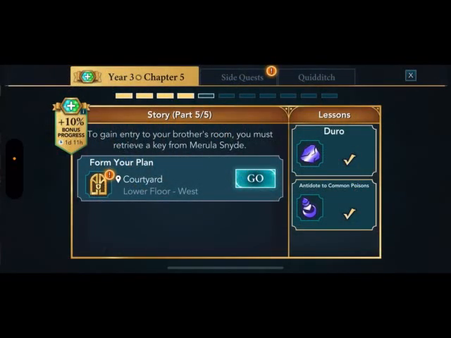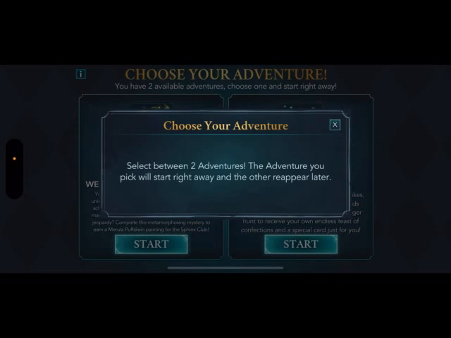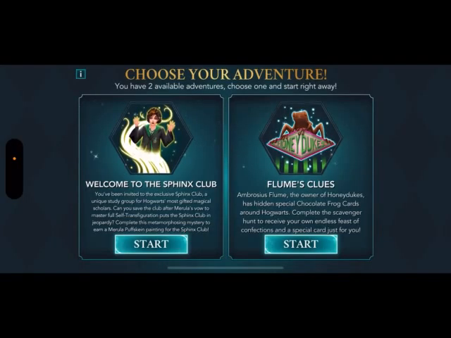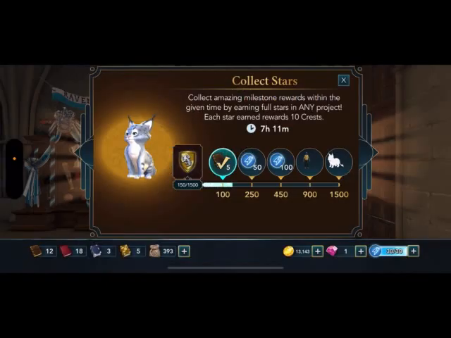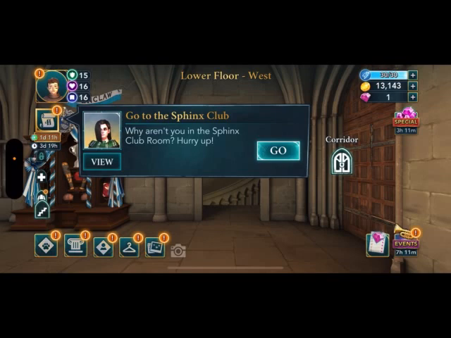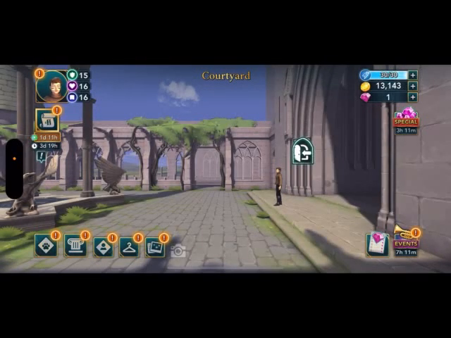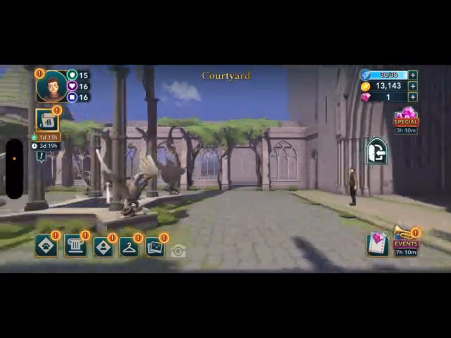Welcome back, guys. We now continue on with story part 5. Let's go to form our plan. Oh, for fuck's sake. I don't want to start a new adventure. Oh, fuck's sake. No, I don't want to do that. I just want to get on with the story of the game.